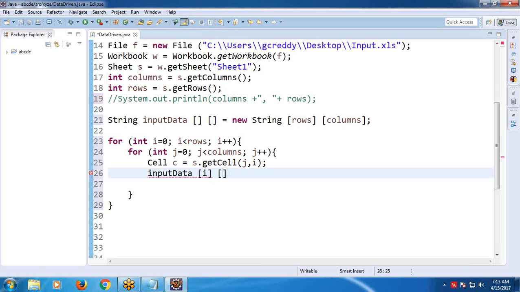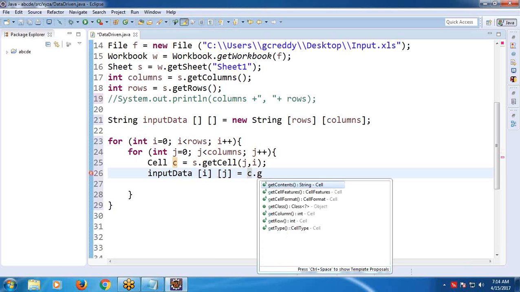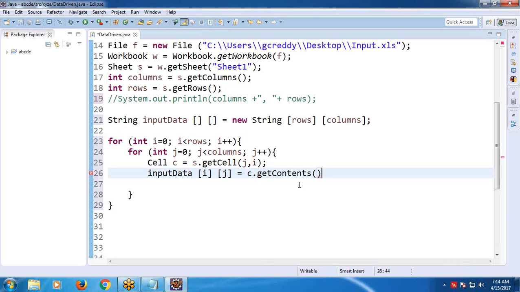You need to remember this standard, otherwise you may not get the correct output. Input data equal to sheet.getContents(); semicolon. Now it will read the input data.